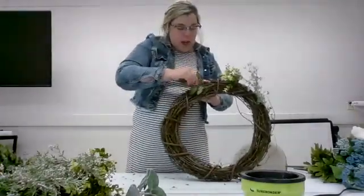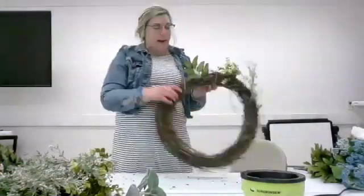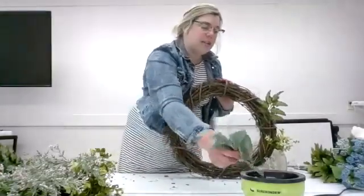And like I said, you can totally start with the flowers first if you like doing it that way better. I just have always liked doing the greenery first.